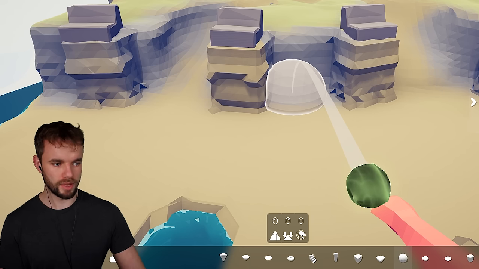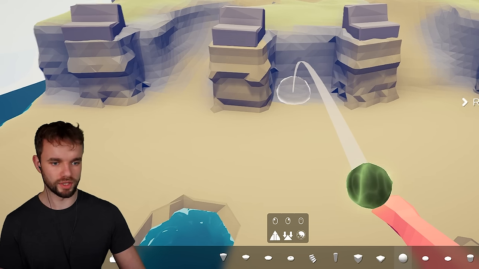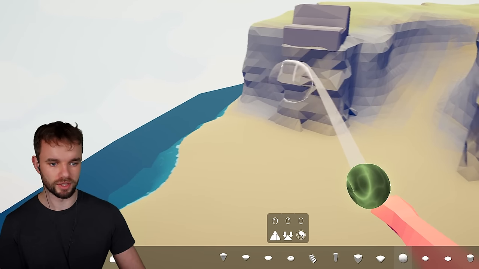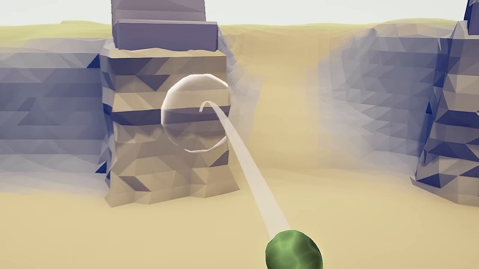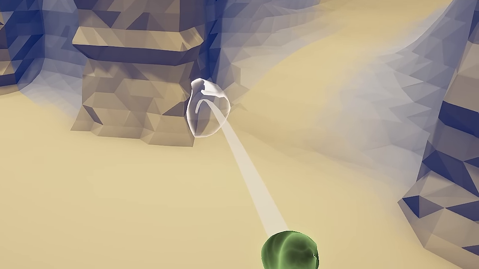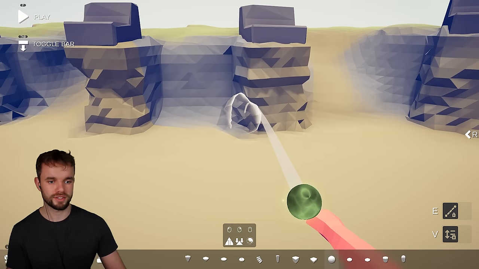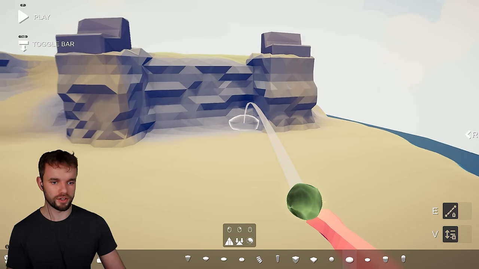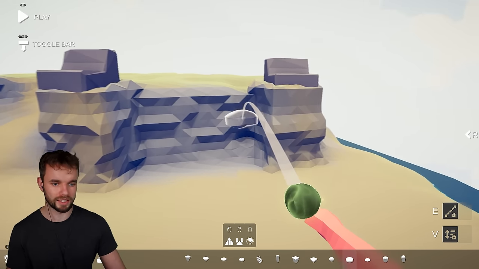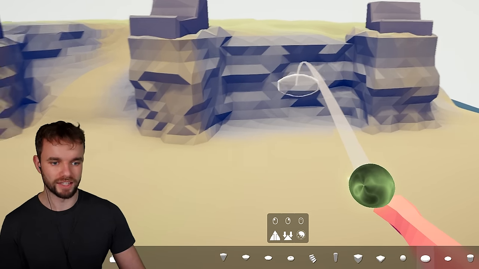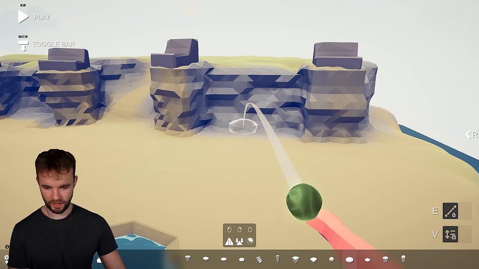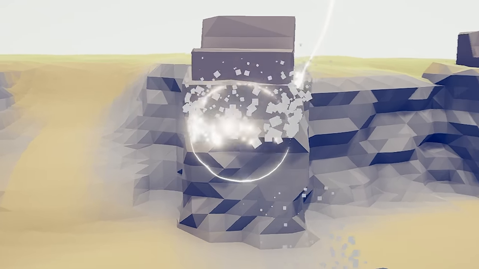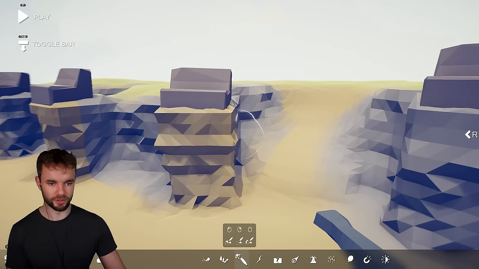Now what we can do is make this ball really small and really slowly smooth this out and try to shape this into something that makes a little bit more sense, and also something that looks a little less uniform or patternized. Is patternized a word? I don't know. Is now. Okay, here we go. So again, hopefully you can see it looks a little less clean and pristine, which gives it that extra edge. It makes it look a little more real, I would say. And then if we come over to 4, we're gonna paint this bad boy. Yeah, there we go. This is looking a bit more like it now.